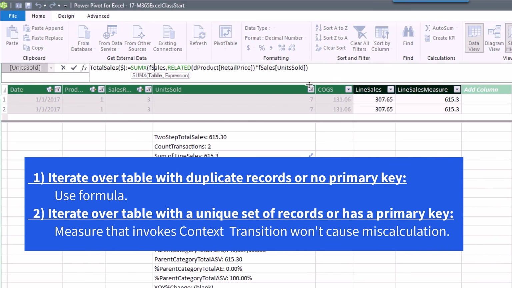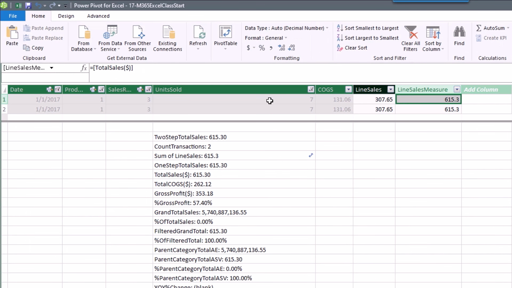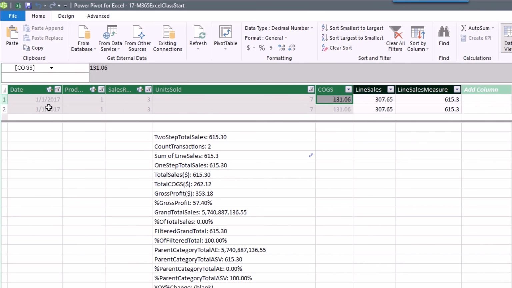Now, to see why duplicate records cause an error, I went ahead and created this calculated column. I used the total sales measure and copied it down. I was hoping to get exactly the same as line sales, but no, I got double the amount. And here's what context transition did. When it got to this row, it saw all of these elements that it thought were making up a unique list.